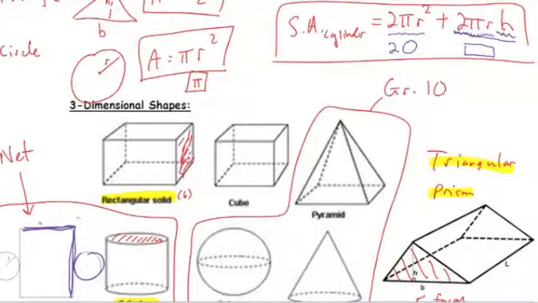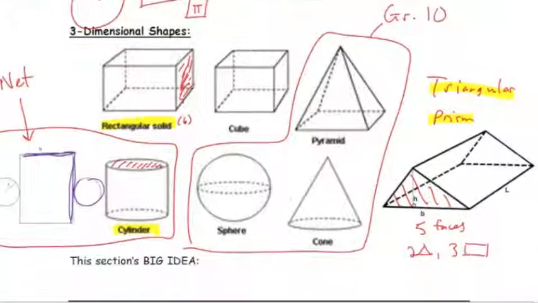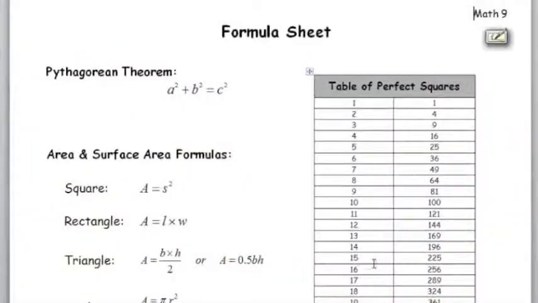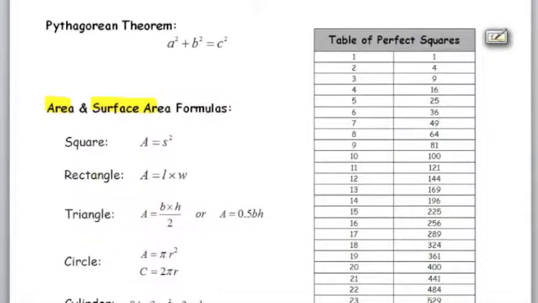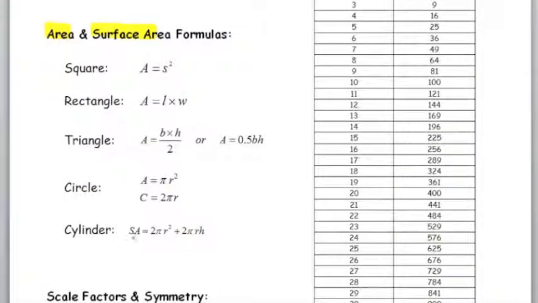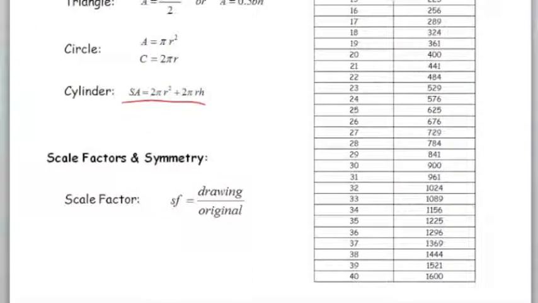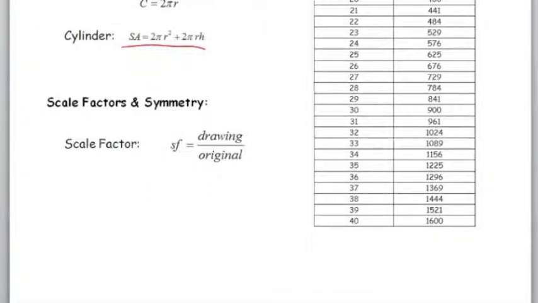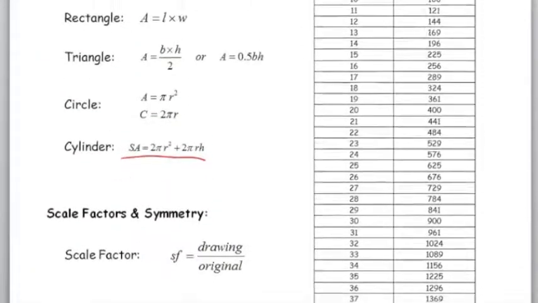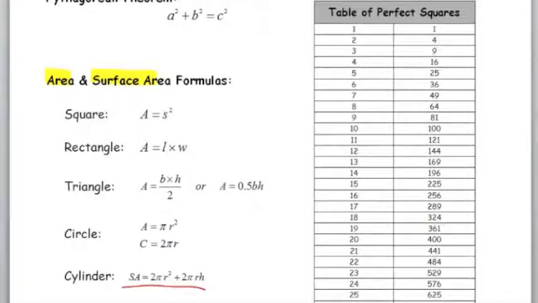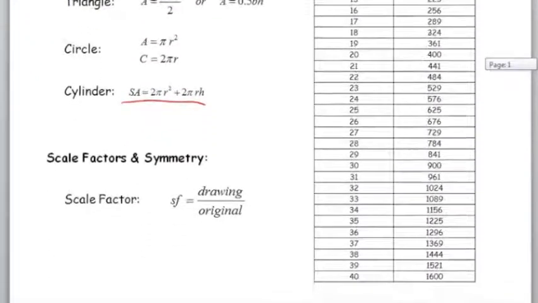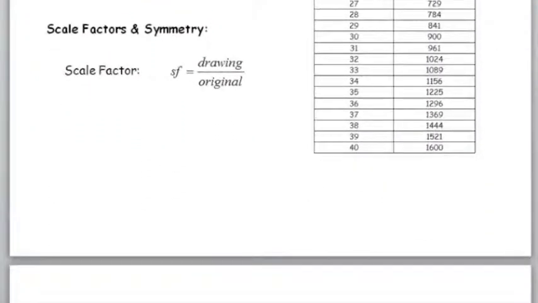Okay, so just a reminder that these formulas are all on your formula sheet. You have the area and surface area formula for different objects: squares, rectangles, triangles, circles, and then there's your cylinder formula that we just wrote on the front page. Okay, and if you go to the back side of this formula sheet, so sorry, let me back up. This formula sheet on the front side, this is one that you will get. This will be provided to you on quizzes, tests. You won't have to memorize those formulas, although it's kind of nice to do so.